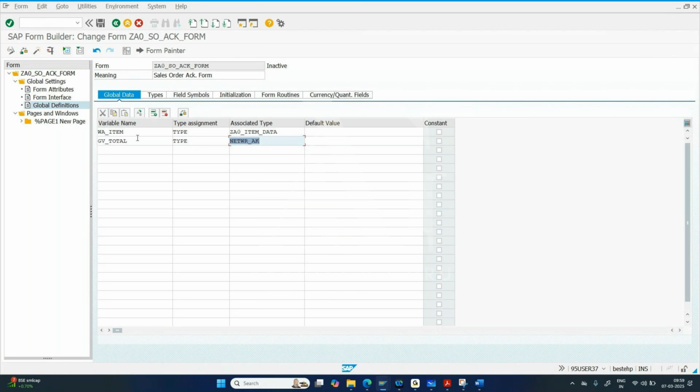The way you created the structure in SE11, and similarly a table type in SE11, the same structure and table type you can create within the form also.